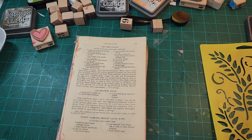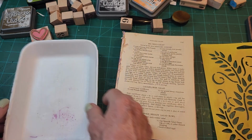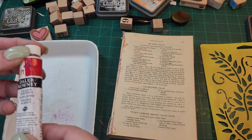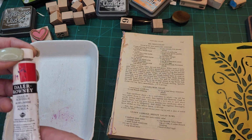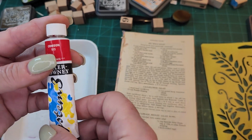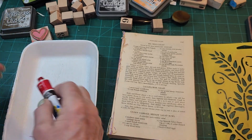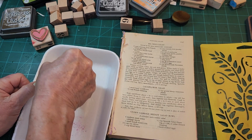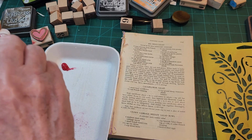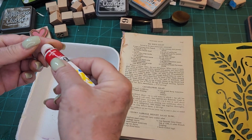So what I am going to do is I'm using one of these meat trays, and we're going to decorate this, but this time I'm going to use acrylic paint, and it is the color crimson red, but I'm not going to use it as just crimson red. I'm going to add white to it so it comes out pink. All right, so let's close that up. And we're doing it again, and that's okay because we're going to fill this book.